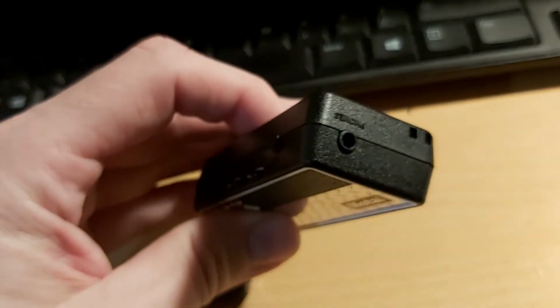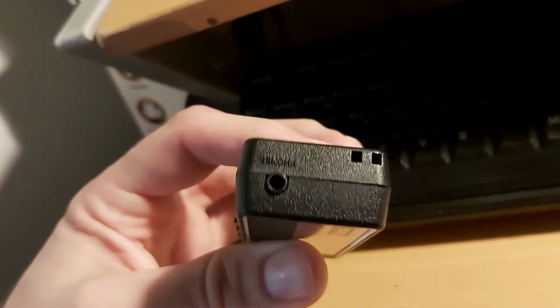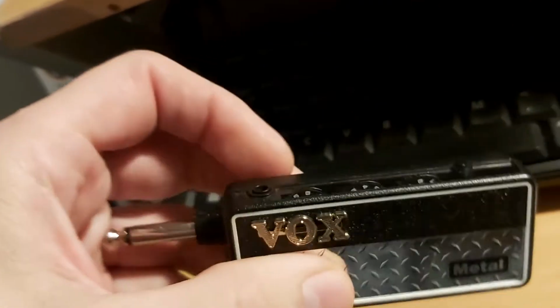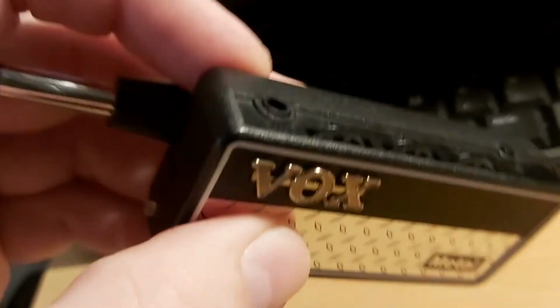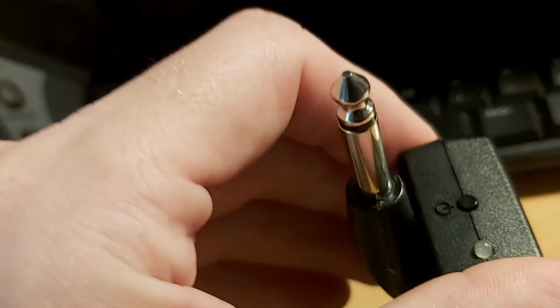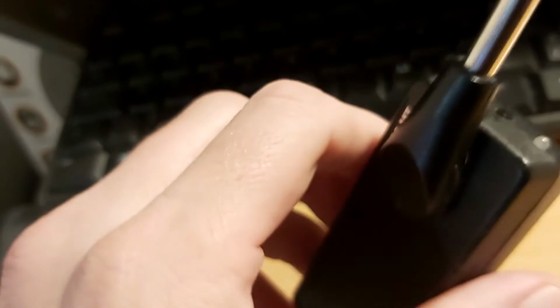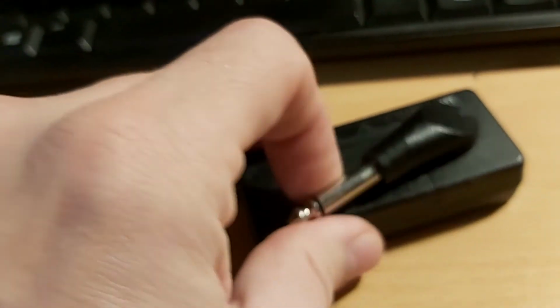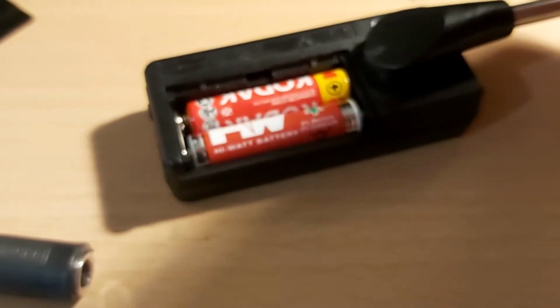this is it apart, so that's the output or headphone socket. And these are the controls there. And the on switch. That's the on switch. And this swivels, so you can put it away tidily. And if we open that up, I'll show you the batteries, AAA batteries, just two AAA batteries, and they last quite a long time, so I'm very impressed with that.